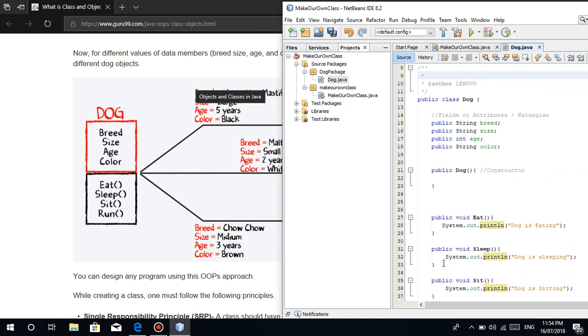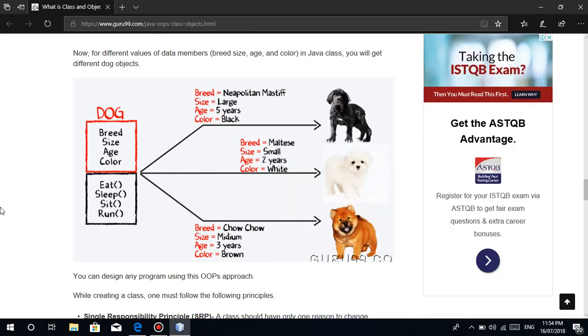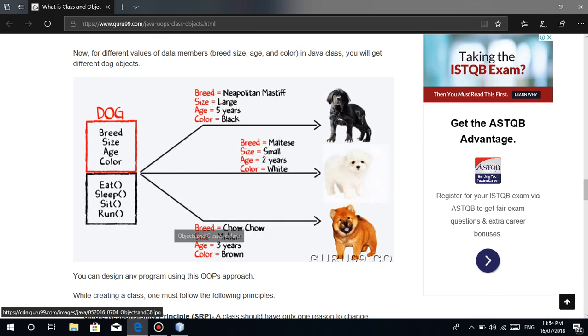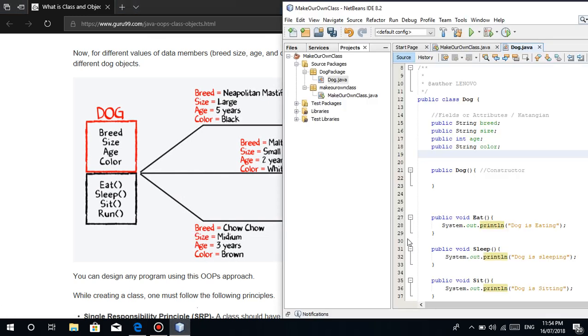This is the basic setup of this specific dog class that we discussed in the second video tutorial. So, meron siyang public class Dog. Ito yung mga attributes niya. Once we've declared an instance of an object of this dog, meron siyang katangian or attributes or fields: breed, size, integer age, and string color.